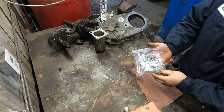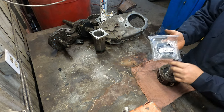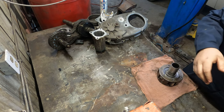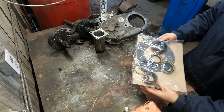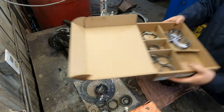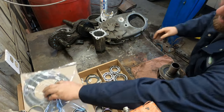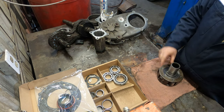So here's the part number for the small parts kit, so it has the bushings and stuff in here, snap rings and everything. There's that. And I couldn't just get an individual bearing, so we had to get a whole rebuild kit, which was still pretty cheap. So there's all your seals, all the bearings, and there's the part number for that. So yeah, this is a 241 DLD transfer case with the 15/16 input shaft bearing.